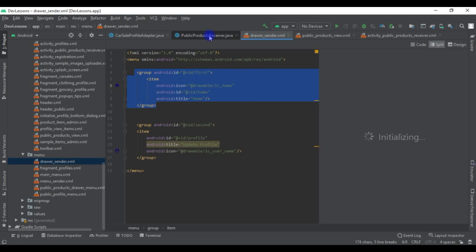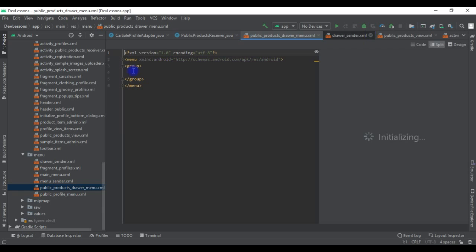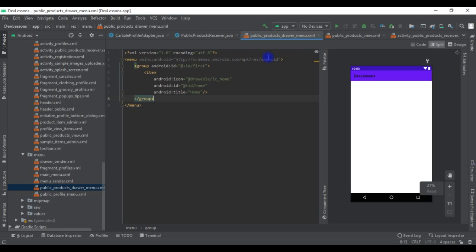I want to add this. So I'll add it here so that we will be able to go to home, so that we select different items. Then also I'll come to my products.